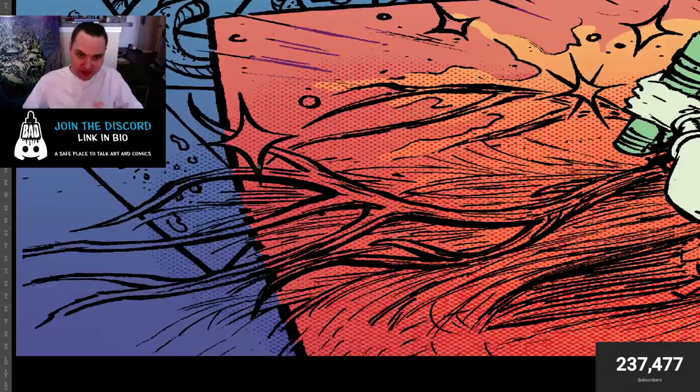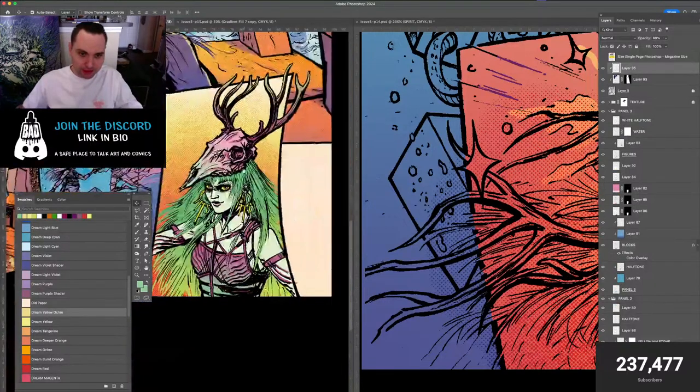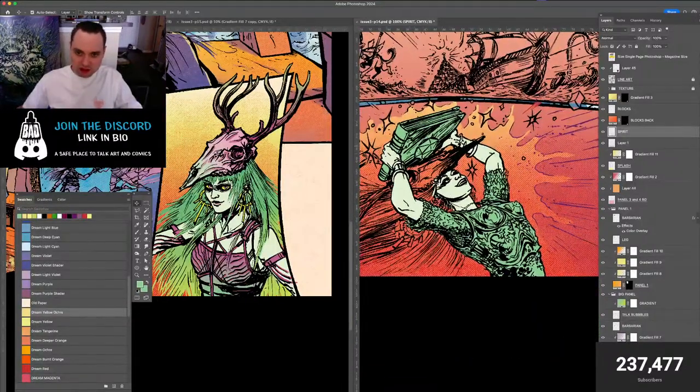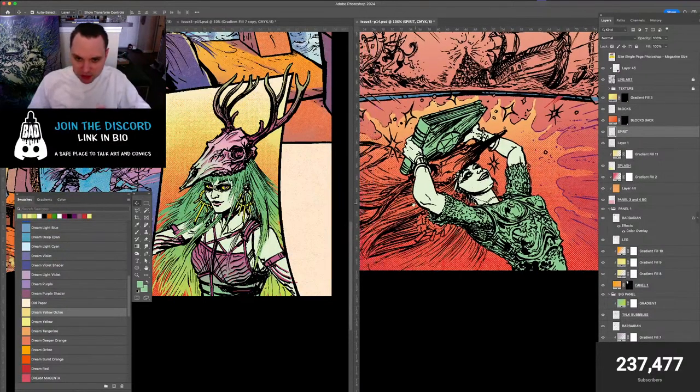And then I always keep other pages open that I've already done for reference. So I want to see how I've colored this character before. I've got her on the right here in development. Her outfit changes, but I want her to always have a consistent color story. So even though her outfit's changing and she's going to be colored slightly differently, I want to see the choices I made last time, so I understand what to do with her.